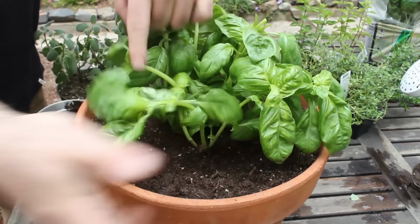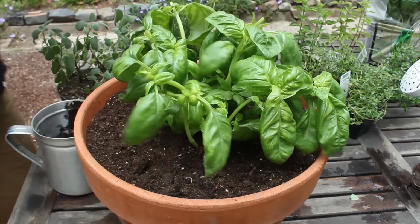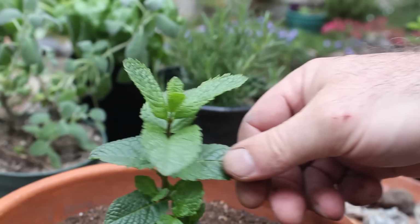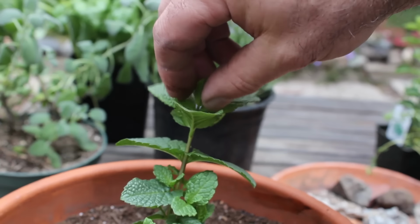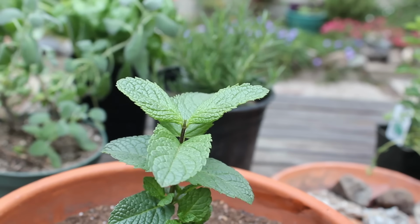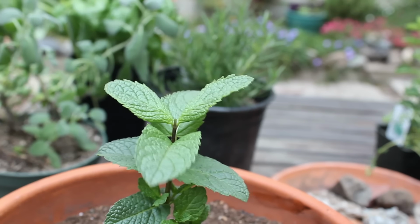Okay, so even if you don't have a recipe to use this stuff in, you still want to pinch back your herbs pretty regularly. So I'm going to do the same thing to this mint plant. All right, just pinch it off right there, right above where the next set of leaves start. And by doing that, instead of just having one skinny tall stalk, this mint plant will start growing outward.